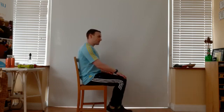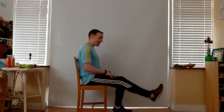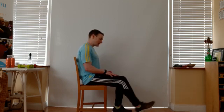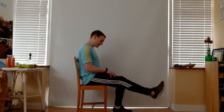Again, a lot of times when we have knee pain, if we can strengthen muscle around the knee, it can help reduce some of that pain and load on the knee. So we'll just finish out with this movement, extending out, pause, back down, and get our final reps. And we get 2 to finish.